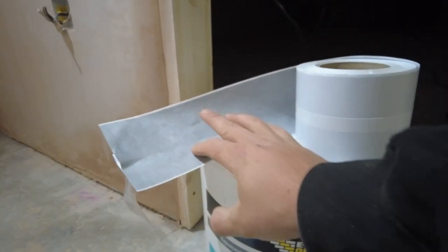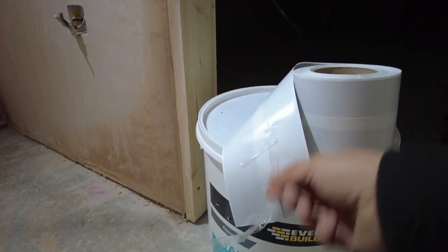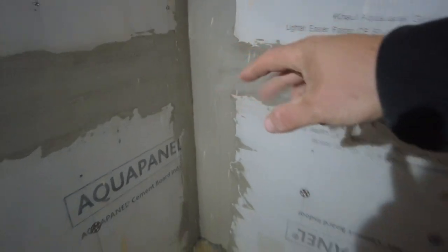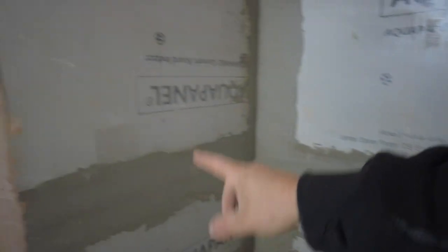The tape is almost like cloth fabric and it's self-adhesive. It's got two separate sticky strips that you tear off. You're supposed to put it in the corners, around the perimeter at the bottom, and it says to do your ball joints as well. I don't much doubt that it's going to crack at all, but I suppose I'll put one there, there, and there — but I'll probably leave this side.